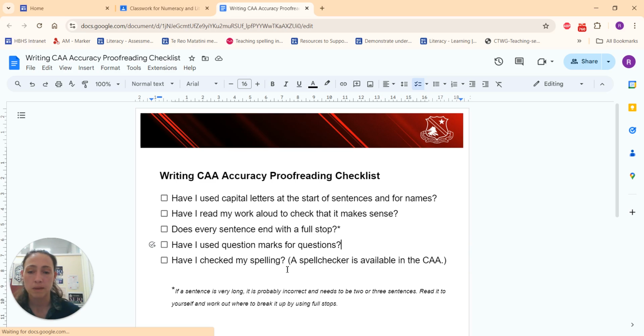And the final one is spelling. Obviously, lots of students are dyslexic and that is fine. If you are, or you really struggle with spelling, the main thing I would say to you is try your best and just make sure that you try and use the spell checker which is available. And if you can't find that, try and get some support with how to find that from someone who's helping you with the assessment. So that is my advice for you.